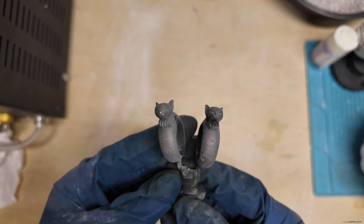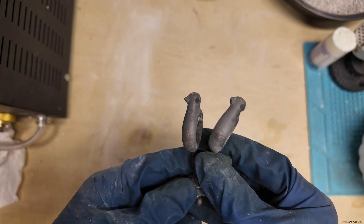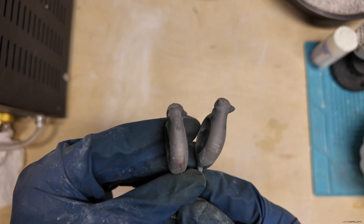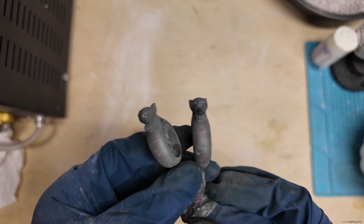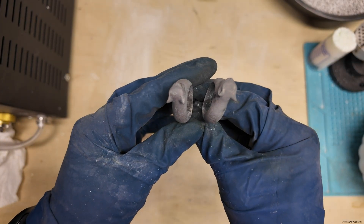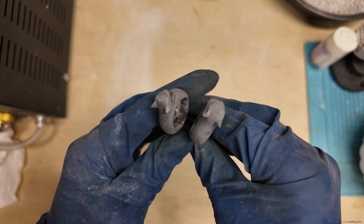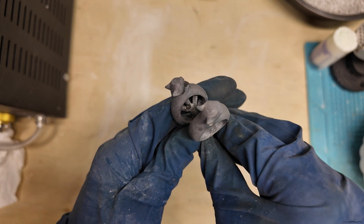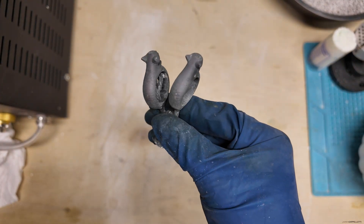This is really tricky. I mean, we had a really good cast. This is a great cast — look at all the detail we got. This is really tough, I really don't think I see too much of a difference at all. Let me know down below if you see a difference. You can tell on the tops of their heads — you are really able to see layer lines there. And to me, it looks the same. Let's put them in the pickle real quick and I'll come back and show you what they look like.